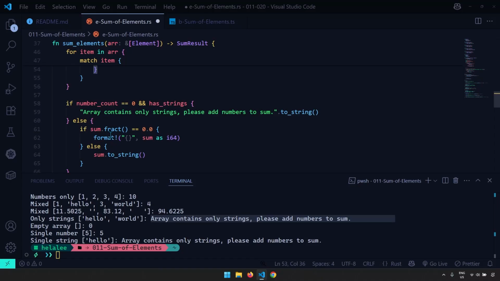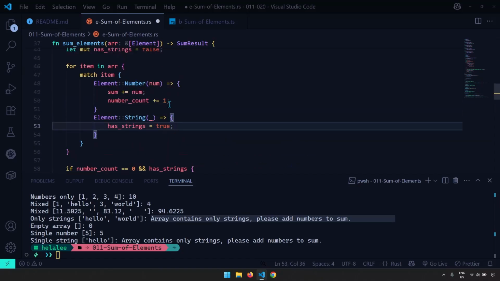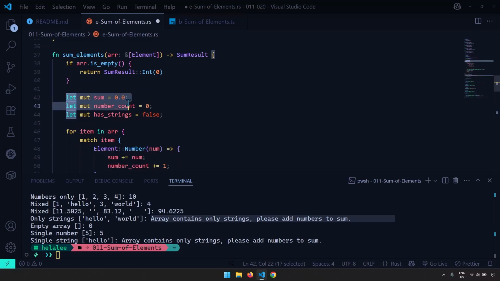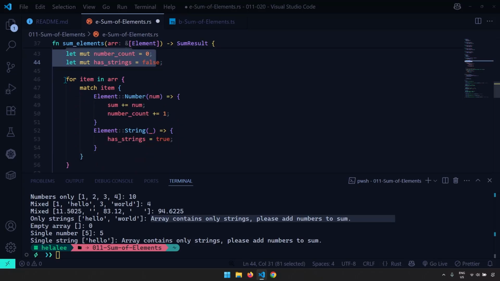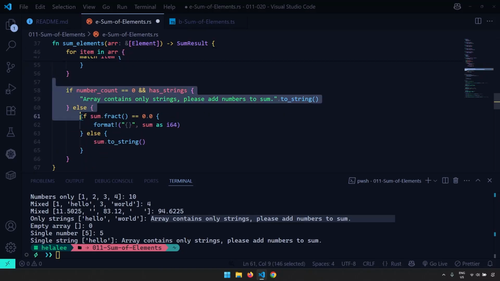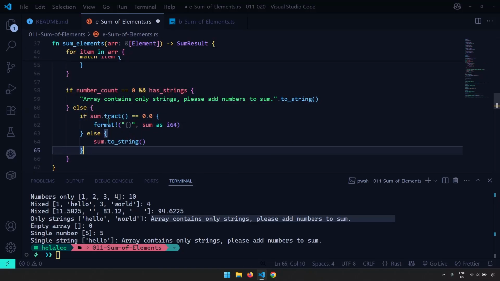And the way you can think about this is wherever you want to return something from this function, that's where you need to implement this sum result. So we implemented this here because we return that. We don't do it here because we don't return anything. We don't do it here because this is a for loop. It doesn't return anything. But this if statement returns a few things. The first thing is right here. So this is going to be our message, right?